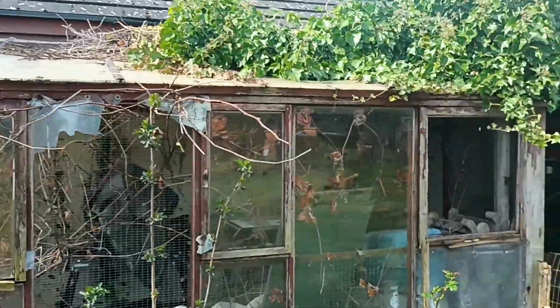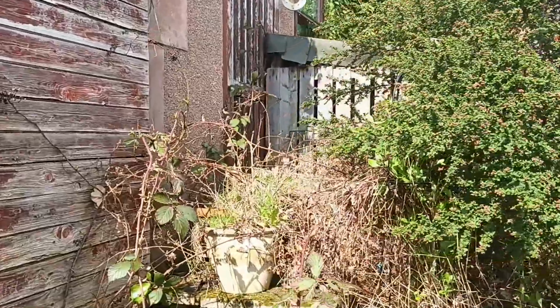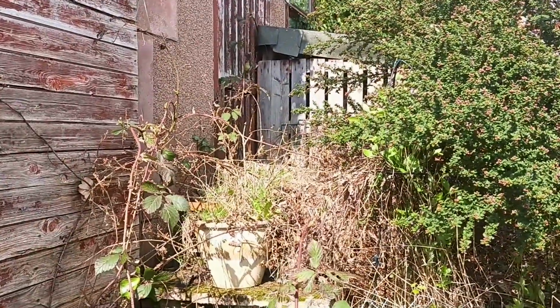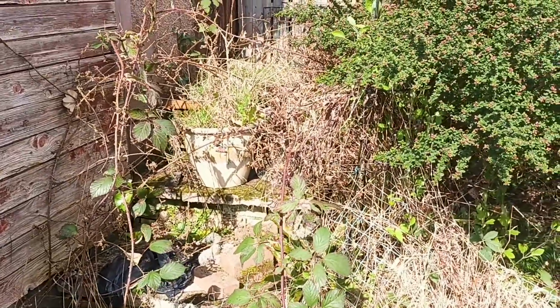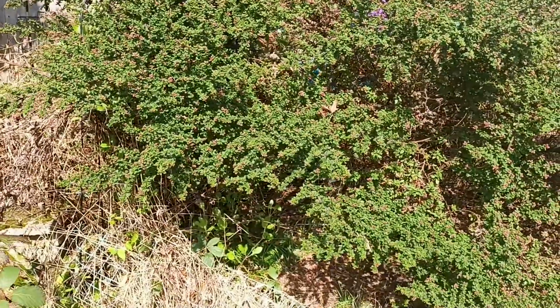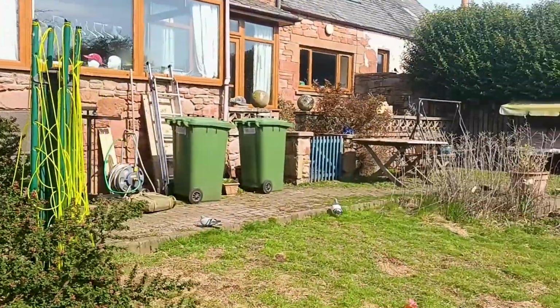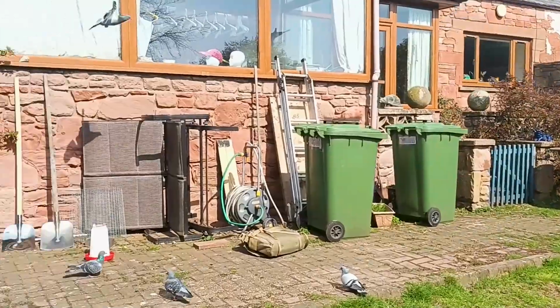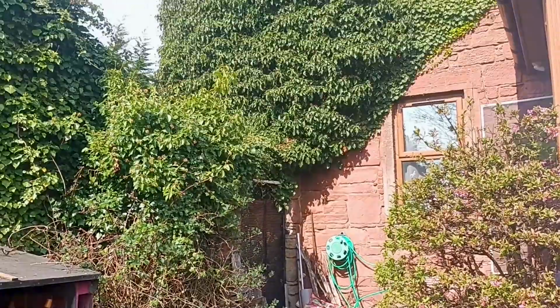Right, so have a look at the placement of the hive, where it's going to be. So the hive's going to be in this corner. At the moment obviously there's going to be some work done to clear all the brambles, so that'll be their corner. The forage here is pretty good actually. He has told me that there's a lot of insects that visit the garden, especially this huge bush here.